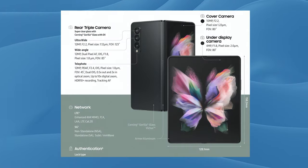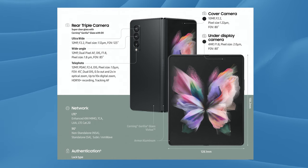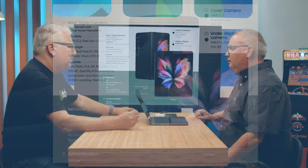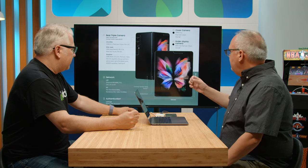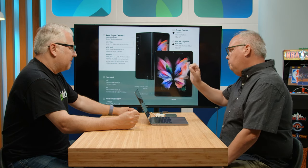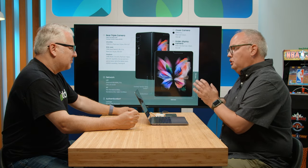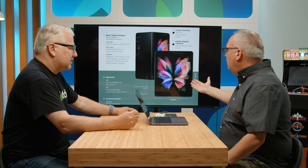One really interesting thing — the cameras are kind of the same, but they've actually got an under-display camera now, so you don't actually have a notch anymore. ZTE came out with that first. I didn't think Samsung would be so quick on it. Apparently you can't see it clearly in the image, but it looks like a little black stain underneath your display. The quality will be interesting to test, though it's for the selfie camera anyway, so it may not matter.